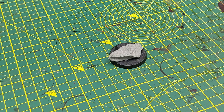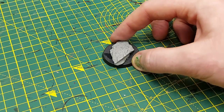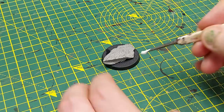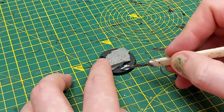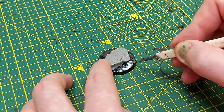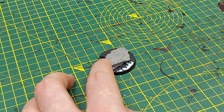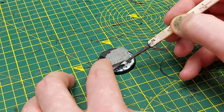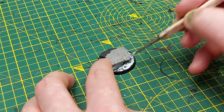Once the super glue is dried, you can see I've put the rock slightly in the middle so the model can stand exactly on the rock, like he's jumping over it or something like that. Next up, we are going to use some PVA glue and paint the rest of the base with it. You don't want a massive amount because you want it to dry, but you want enough so that the sand we're going to use will stick to it.